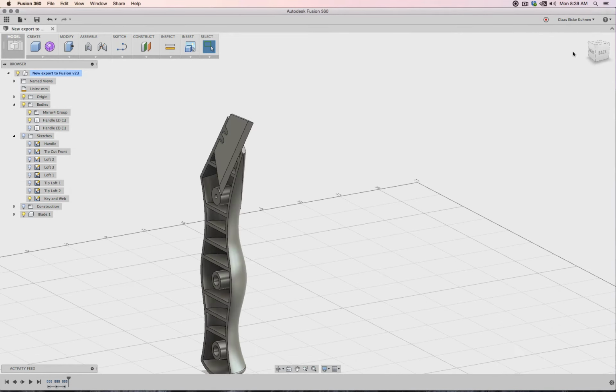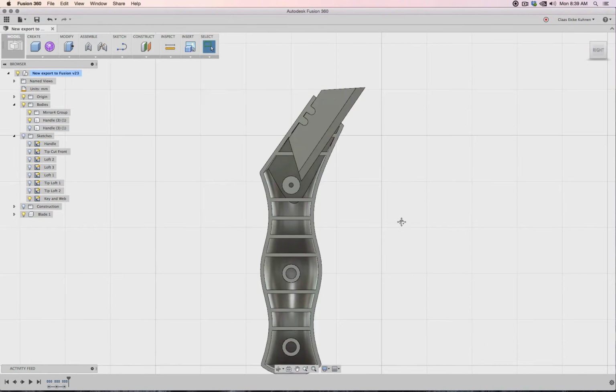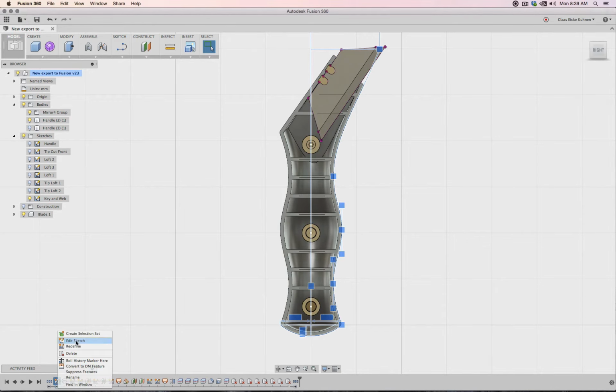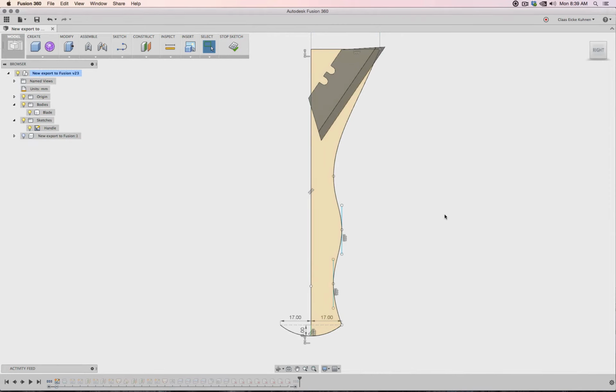Okay, so step 2, let's actually try to figure out how we can create the geometries. So for example, that part of the handle will look like, let's say, rubber overmolded. And to do that, I can make use of my original sketch I have somewhere. Here, this one. So let's go to edit sketch. There we see it.